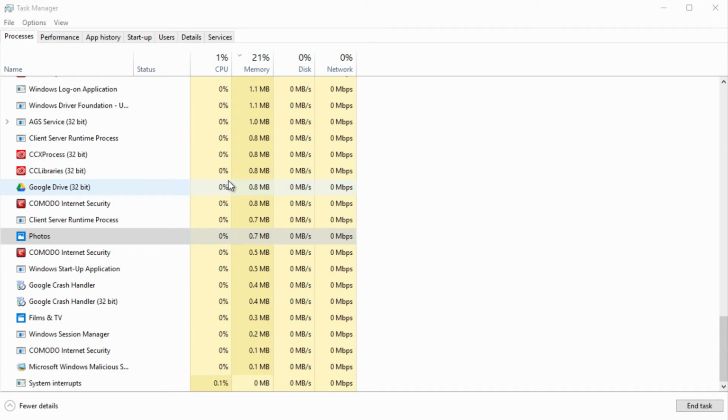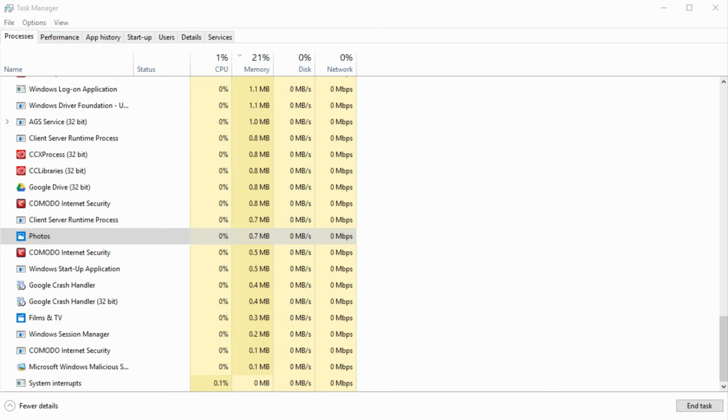This idea of resource use, with 100% being the maximum, works with all the other resources: RAM, hard drive and network. What is especially important is to ensure that you have enough RAM in your computer to run the game or the application, or else you'll find the computer will slow down. If you run out of RAM, you're in trouble. So to achieve better gaming FPS or just better computer performance, our aim is to keep the CPU, memory and disk utilization to a minimum. So how can we do this?